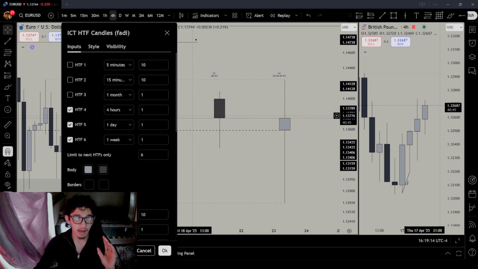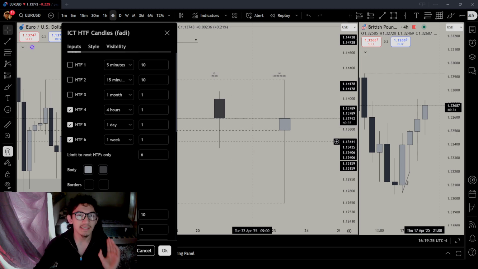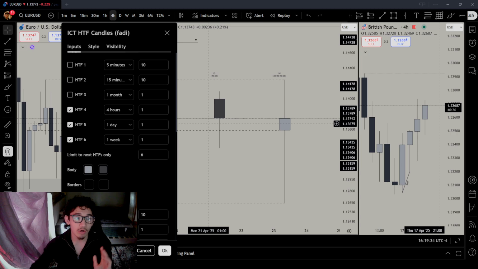This is my open low and open high locals concept indicator and indicator settings. Why does this indicator matter? Because this makes it easier for you to see the high and the low of that specific day, of that specific 4-hour candle, of the Pacific weekly candle, without going to the higher time frame.